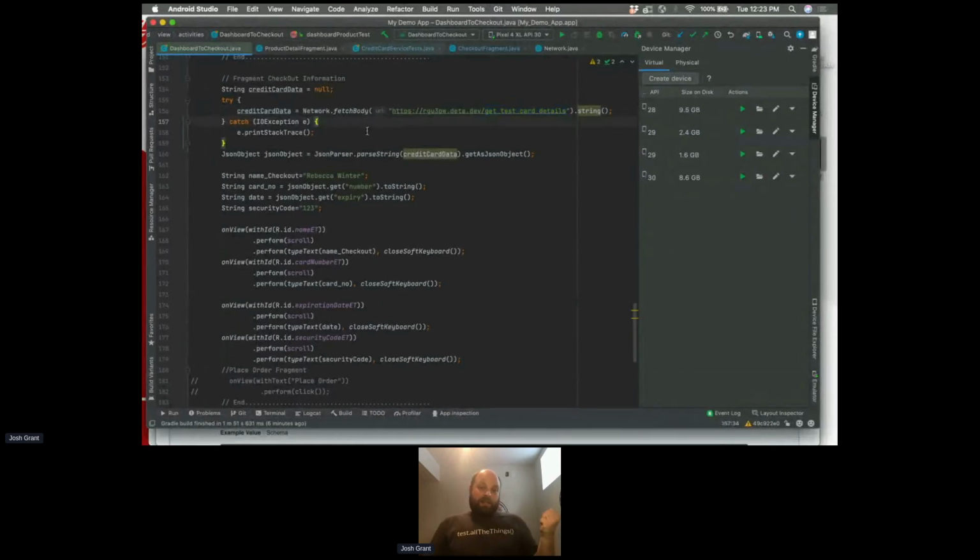The data comes back in JSON, of course, so I parse it and get out the data that I need. So in addition to using the name, now I can get the number and the expiry date from this service. This is a little bit more resilient. This is one way that you can use your API in your end-to-end tests: to retrieve test data.